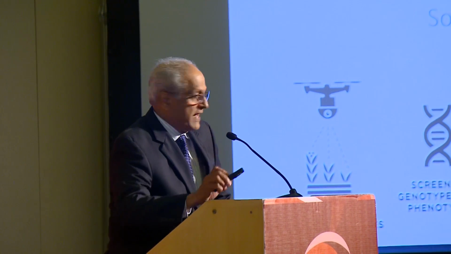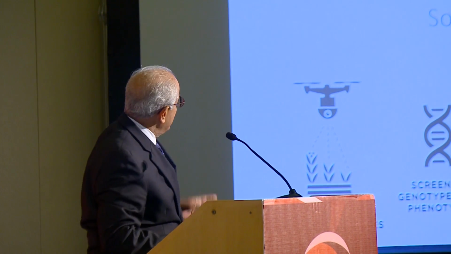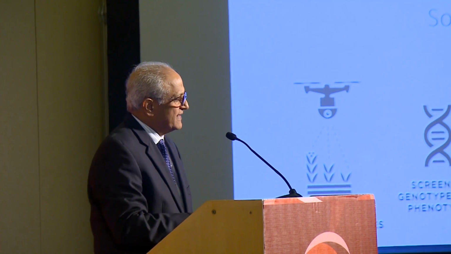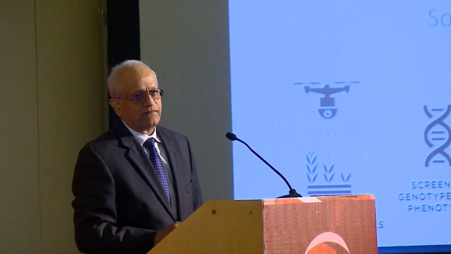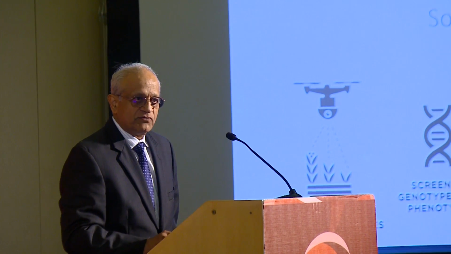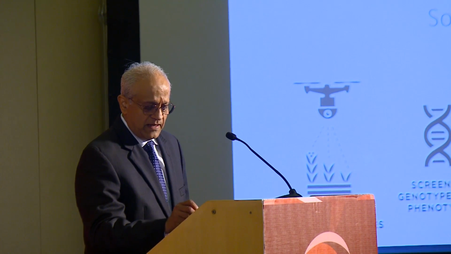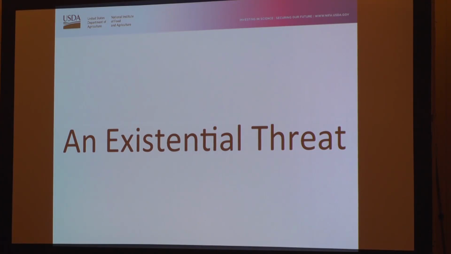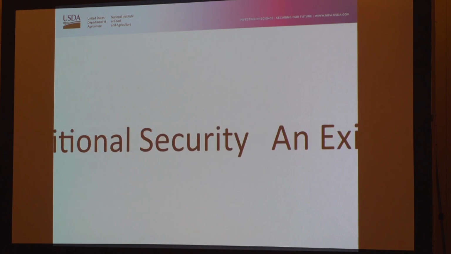And so with that, I'm going to go ahead and get started here and really share with you about 21st century food systems first, and why it is that we need to be thinking of smart systems that can allow us to achieve what it is that we're trying to do in regards to the 21st century food systems itself. And so I like to say that we have an existential threat. And this existential threat is nutritional security.